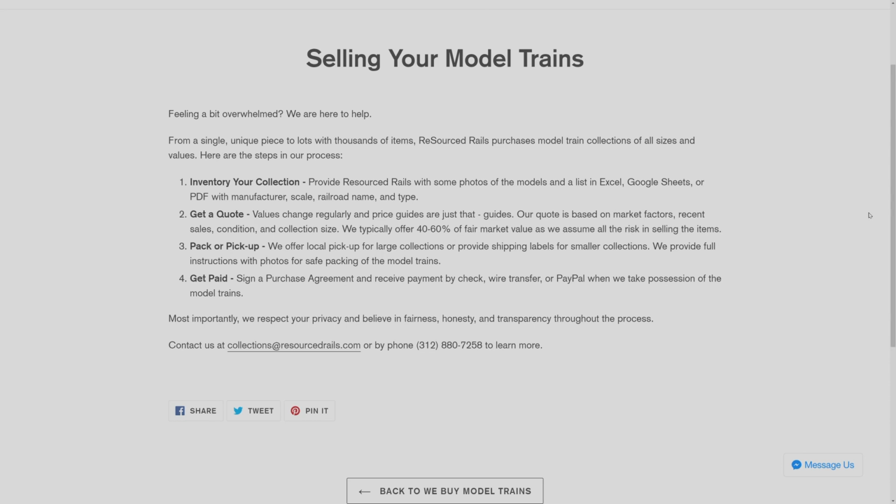And Matt is one of those guys that will give you an honest appraisal about what's going on. And he says it right there: here's how much I'm going to pay you, because if this is my business, this is what I need to pay you so I can make a little bit of money too. That's reasonable to me. And it'll allow you to do that.